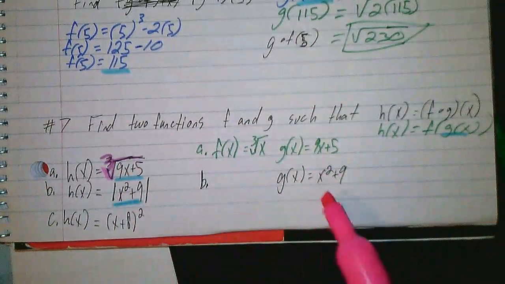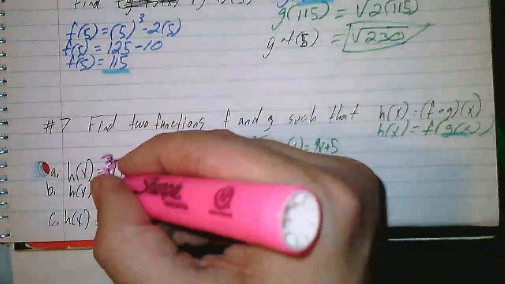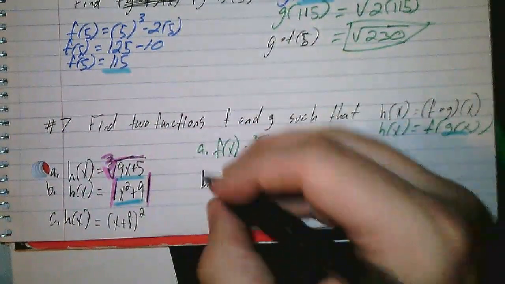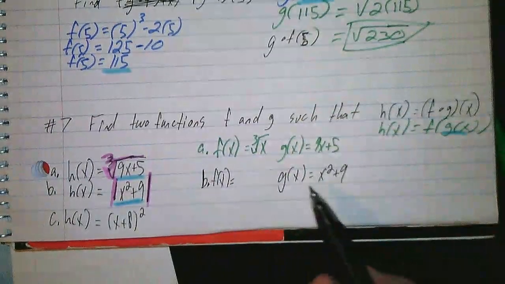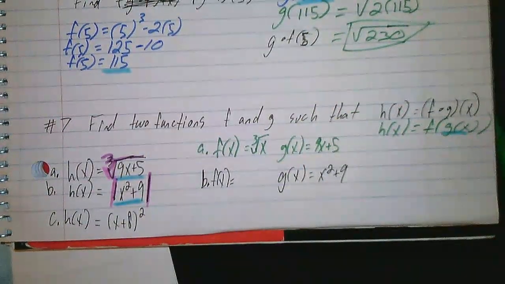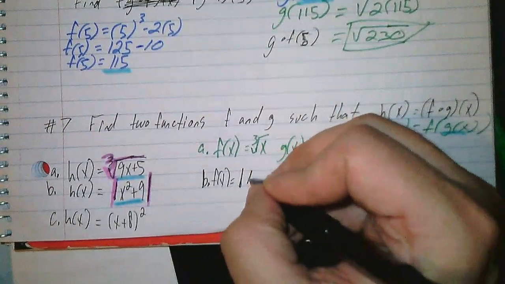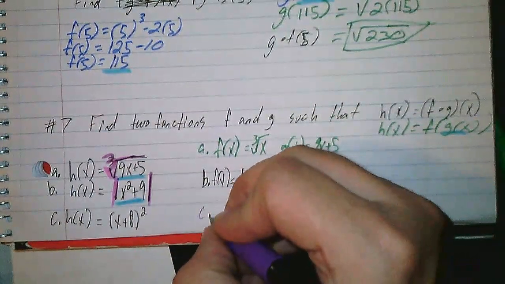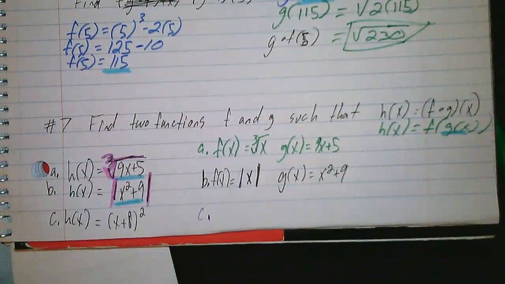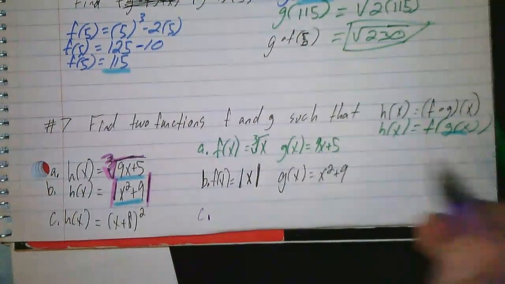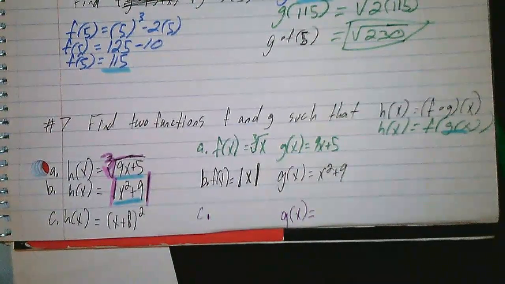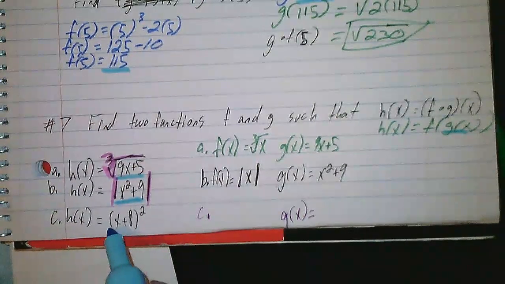What could we plug this into? We could plug this into an x that was inside of these absolute value braces. So f of x, the piece that g of x gets plugged into, must be the absolute value of x. And finally, part C. G of x is the piece that is on the inside. So what is the inside piece here? It is the x plus 8.